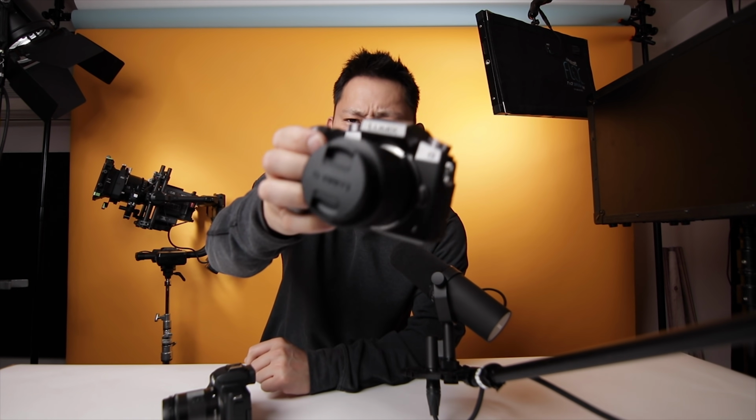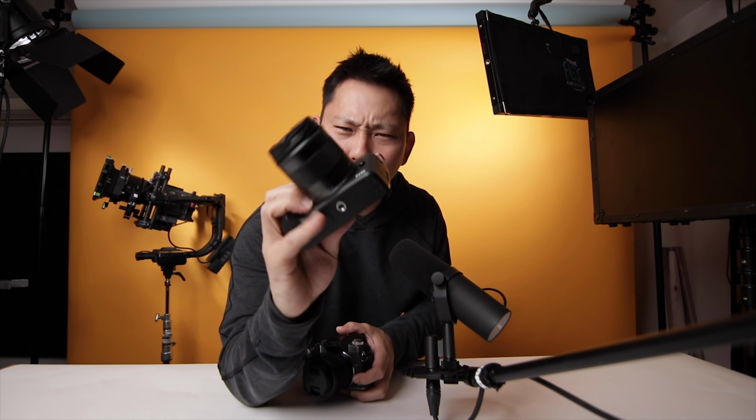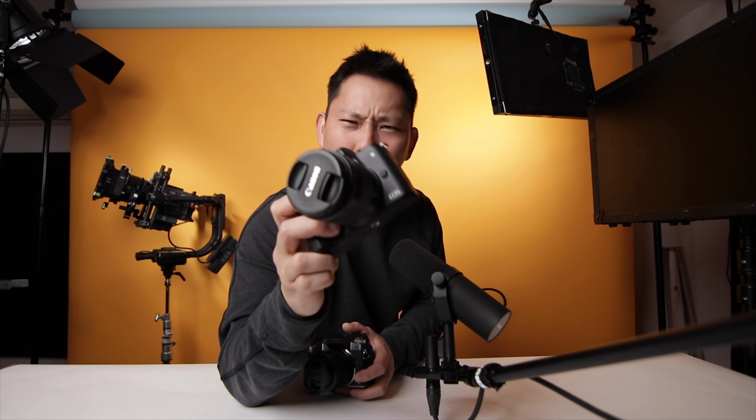All right, so now let's take a quick look at the cameras themselves. Now, I really like the design of the G7. I think it looks pretty cool. I like the colors on it. It does feel a little bit plasticky. The Canon M50 feels a little bit more solid in the hand. It's a little bit more compact.